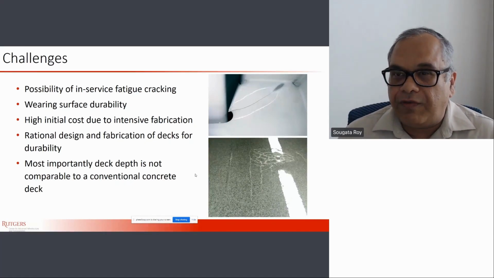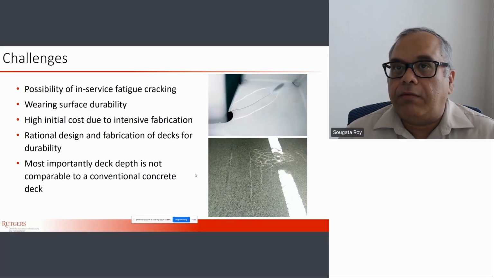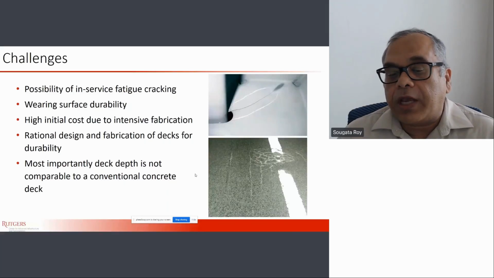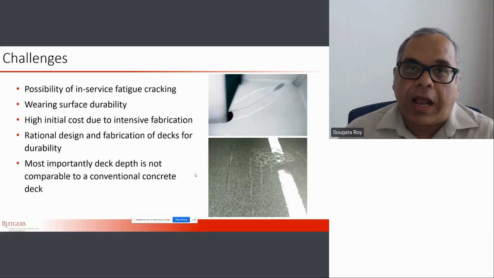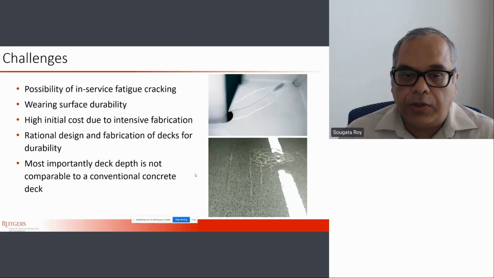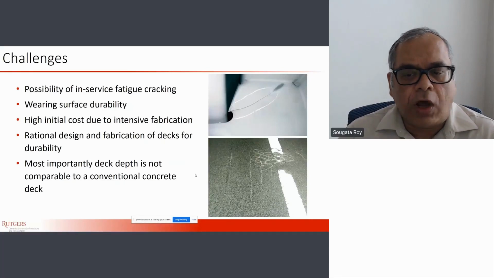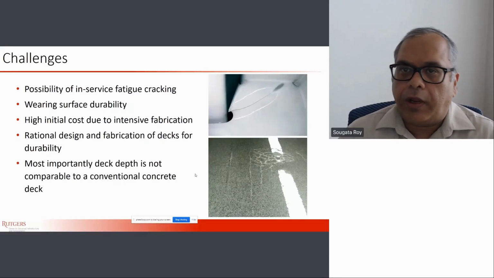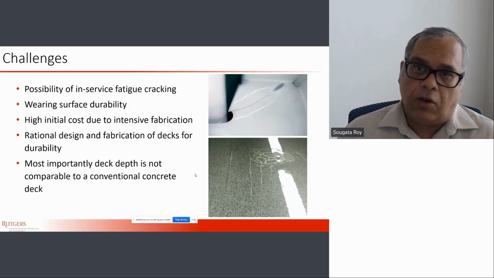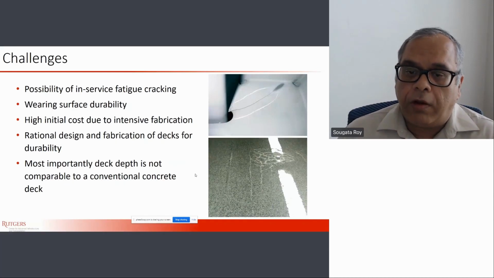A lot of these structures were very lightweight, with very thin plates, and they were developing stresses that were not accounted for. The second problem was that people were not well accustomed to managing those stresses. So the connection details that were being used were not very efficient for those situations. But that problem has been somewhat resolved in modern construction because modern orthotropic decks are much more robust and much better fabricated, and the fatigue design knowledge base has come in. So people are much more aware of how to manage those stresses and manage fatigue cracking.